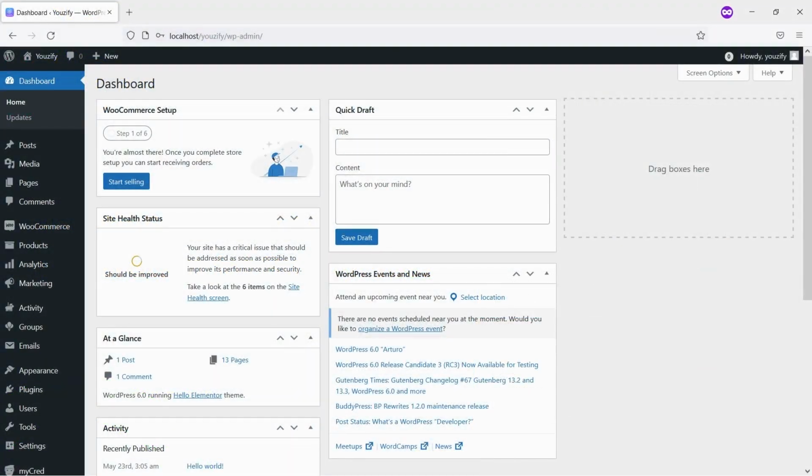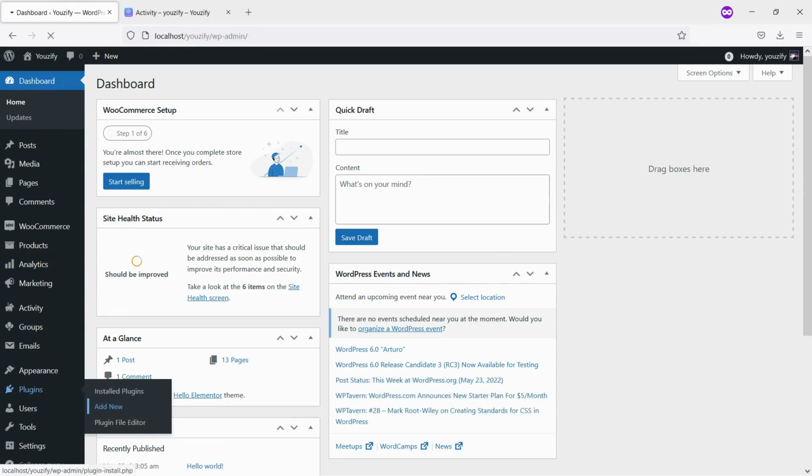Hello everyone. In this video, we are sharing with you how to enable auto moderation for BuddyPress. With this feature, after users or posts are reported, they will be restricted automatically. But admin can moderate and make a decision then.